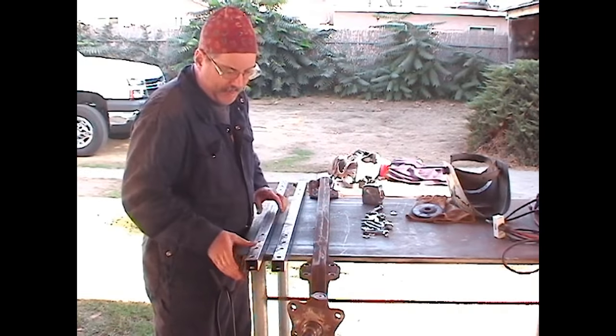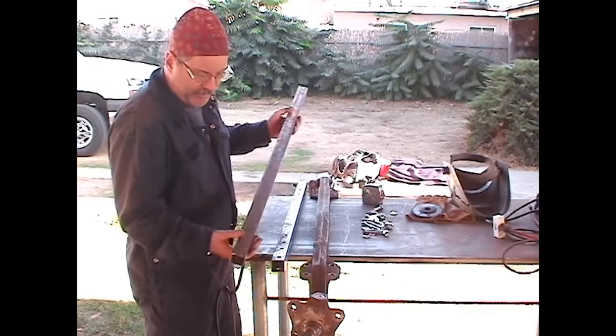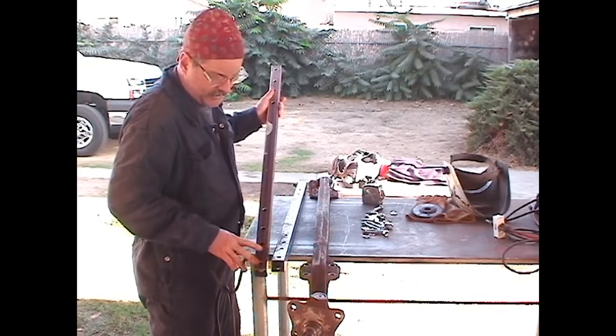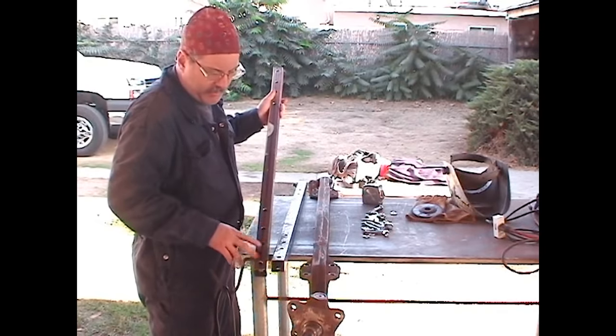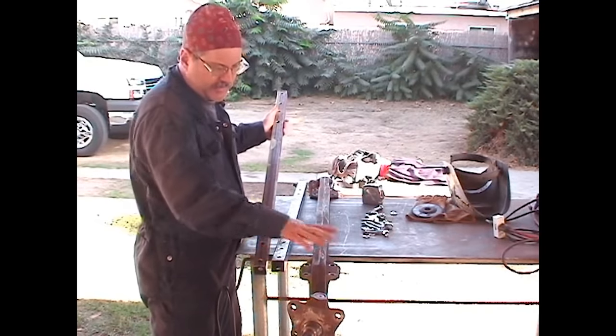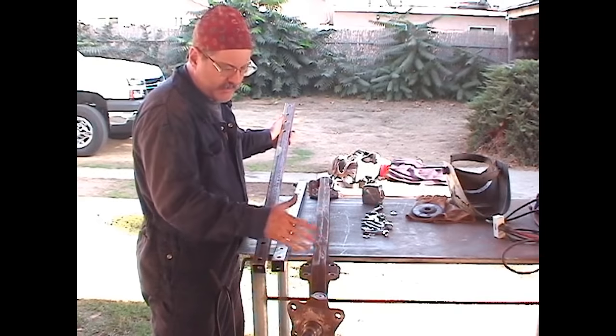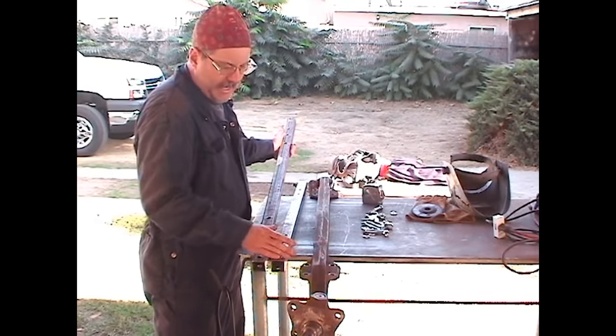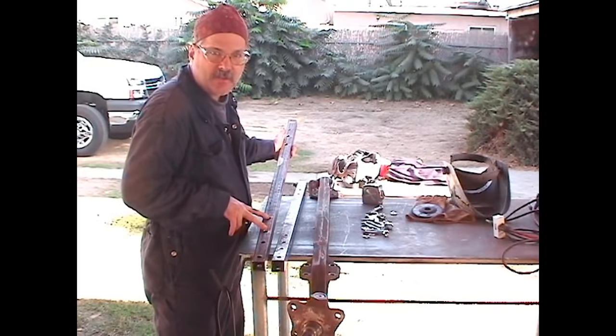So what we're going to do, I've taken two just very basic pieces of steel tubing. I've drilled two sets of holes 5.5 inches apart. The outside set of holes is what's going to hold the axle as I'm cutting. As soon as we're done cutting our center section out, we're going to remove the axle, move it into the second set of holes, and bolt it back up.